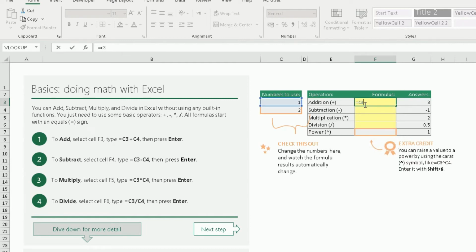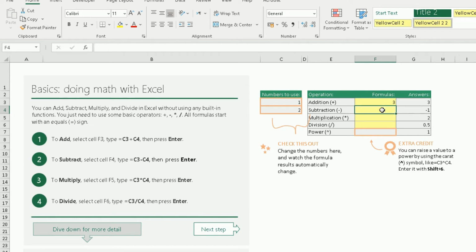Then we're going to use the operator, add, so we type in add. And then the second number we want to add it to is in column C, row 4, so the cell reference there is C4. Oh, not C3, C4. And then the final thing, according to these instructions, is to click on enter. And there we have it. My answer is the same as the answer it should be.